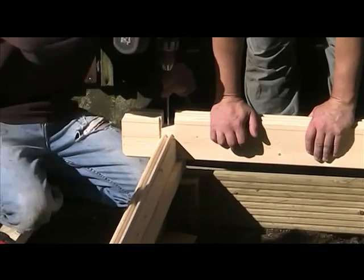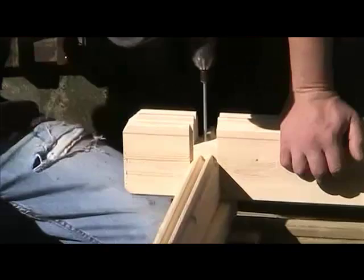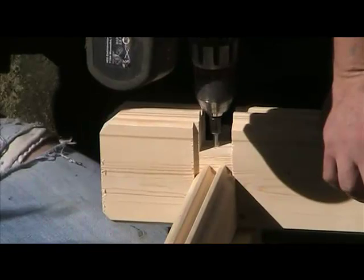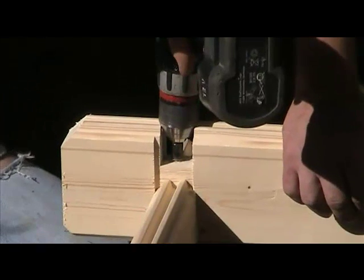It's absolutely essential that your base is level and square. Your first log should be placed and screwed down onto the first corner. In this case, we'll use timber lock screws in case you want to dismantle the cabin at a later date.